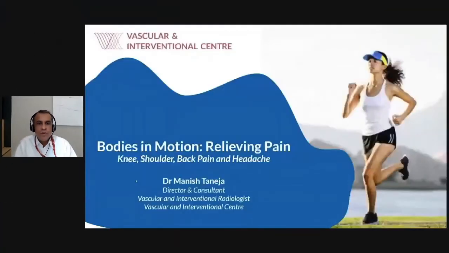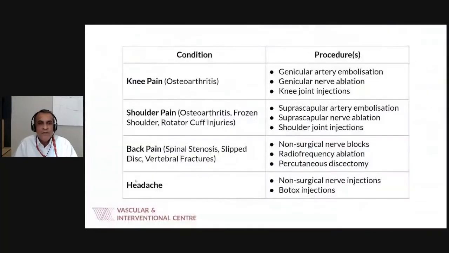Pain is something which affects almost all of us. We always have some part of our body causing us pain, and it's one of the commonest reasons that we go and see a doctor. Pain can affect any part of the body, as you see in the chart here. The common pain that almost all of us experience, including myself, would be knee pain, shoulder pain, back pain, or headache.